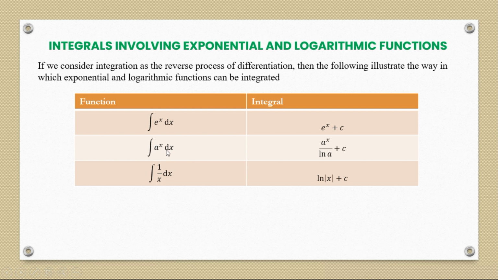Then also when we integrate the constant a to the power x, as you can see there, we get a^x over ln a plus c. So that's actually how it works. And then if we integrate 1 over x, definitely that's going to be ln x, because when we were finding the derivative of ln x, we always stated it as 1 over x. And obviously we're going to have to add those constants at the end, especially in cases where they are indefinite integrals. Alright, let's look at some examples, and this will enable us to understand this even better.